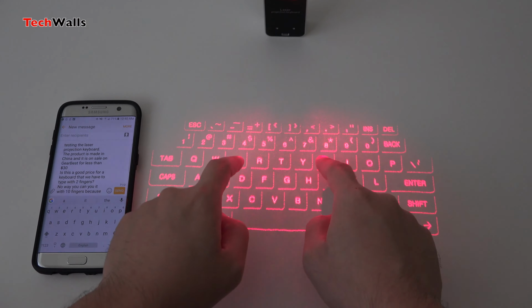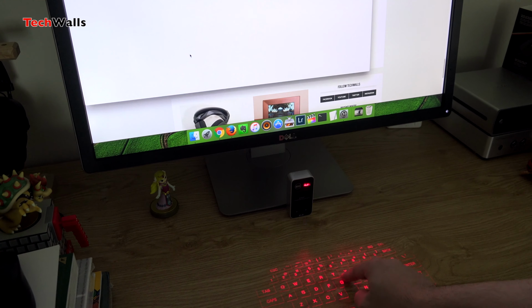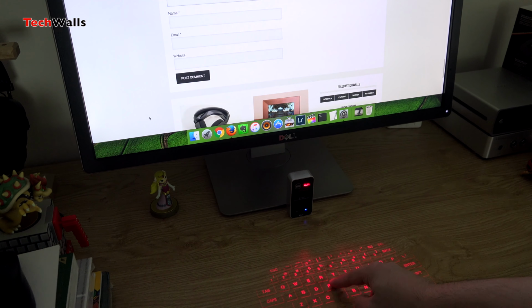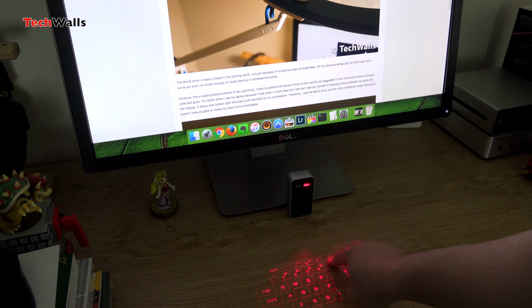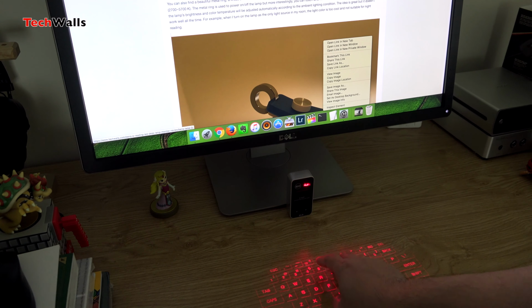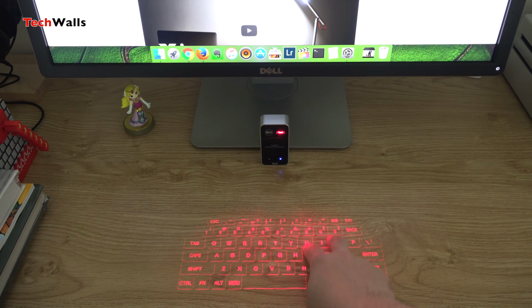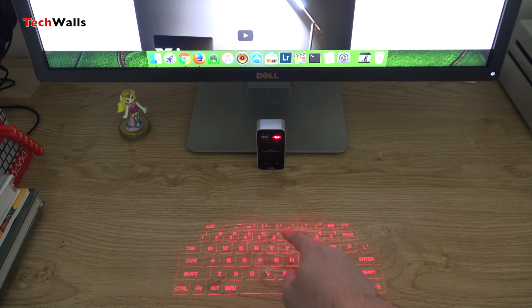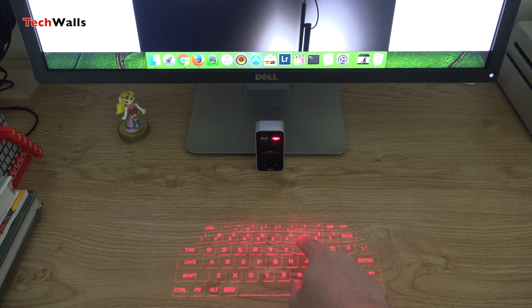Another great feature is that you can use it as a trackpad or mouse mode. This feature works a lot better, and it can keep track of my hand movements very well. I can use one finger to control the cursor, tap on my desk to click, or use 2 fingers to drag and scroll. The keyboard is powered by a 500 mAh rechargeable battery. The operating battery life is about 1.5 hours and it will automatically turn off when being idle.